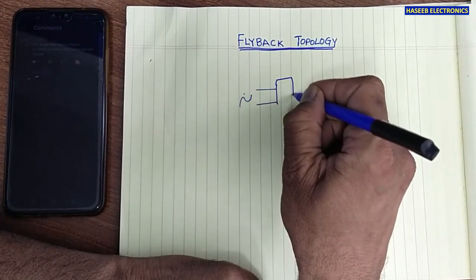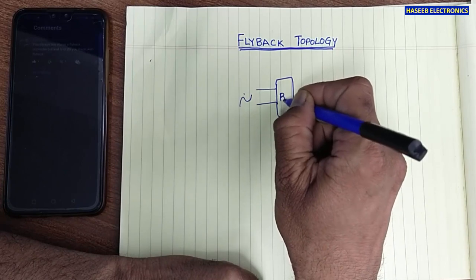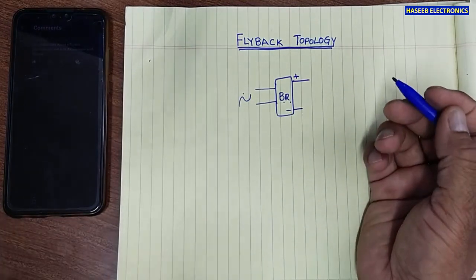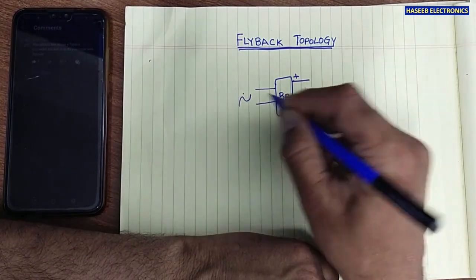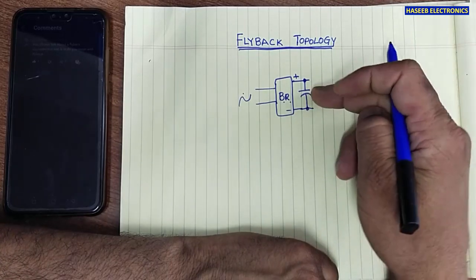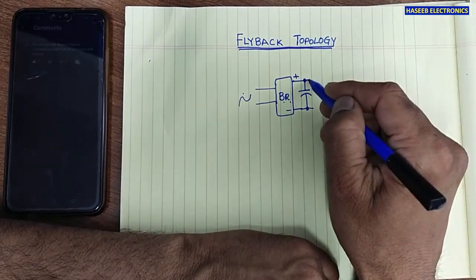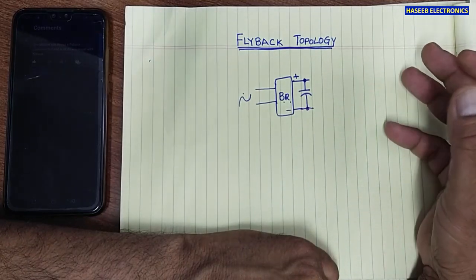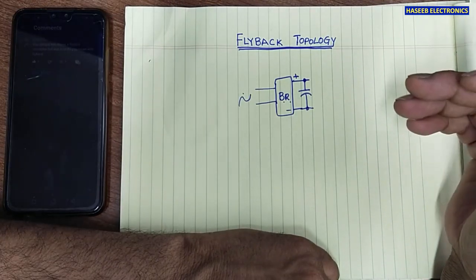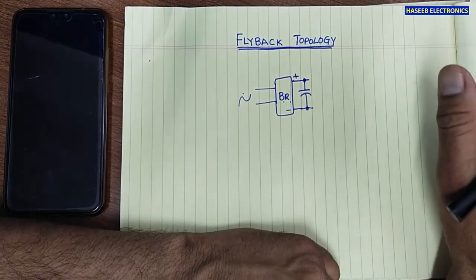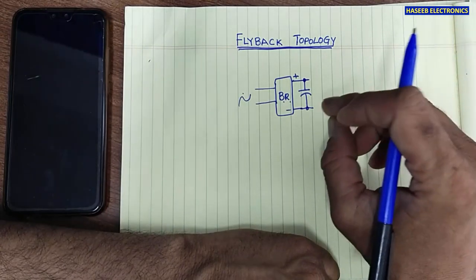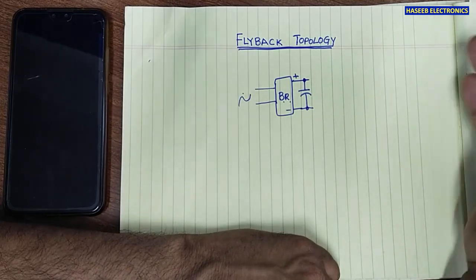120, 110, 220 volts — here we have a bridge rectifier with positive and negative terminals. These AC voltages are rectified into DC voltage. We store this voltage on a capacitor. Then we need a switching mechanism which can switch this voltage to the transformer, because DC cannot pass through a transformer — so we need a switching, pulsating, or varying current in the primary to transfer to the secondary side.